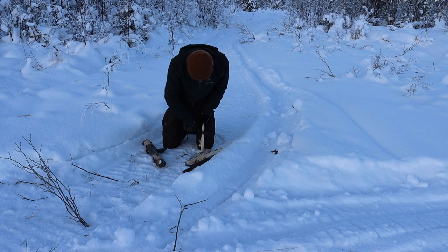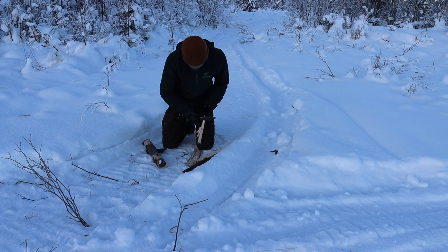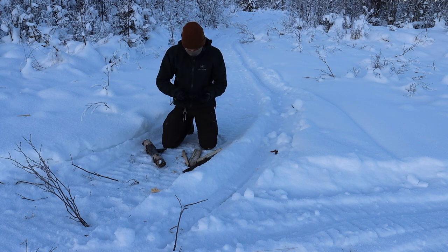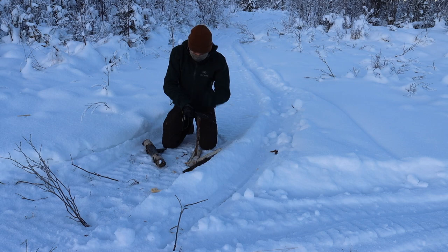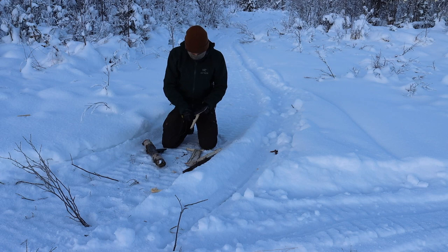The other thing I wanted to see for myself was really how comfortable this thing is to use, to hold, and to feel in these types of temperatures. And obviously, holding anything at these temperatures is not going to be comfortable — just having your hands in gloves is still not comfortable at these temperatures. But it's very comfortable still. One good thing about this overmolded rubber grip is that it just doesn't really get cold.